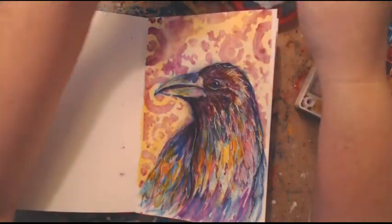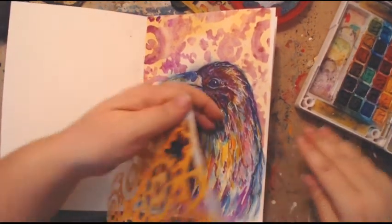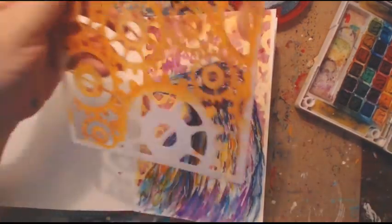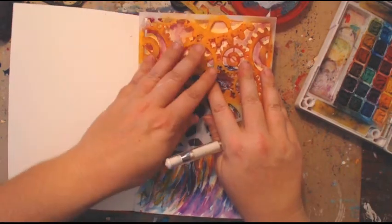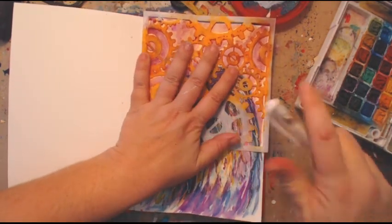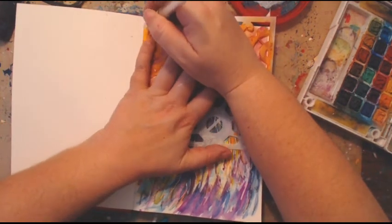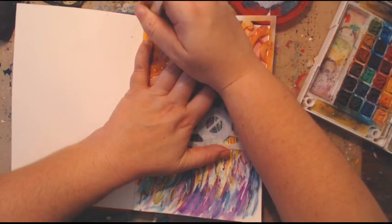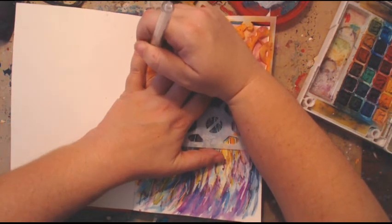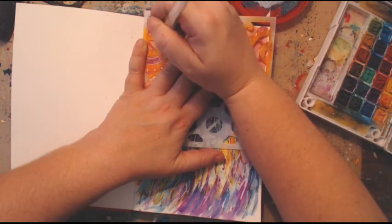I really want this to stand out, so I'm going to do something I haven't done before. Oh, there it is. I am going to actually use my gel pen to outline these colors. I'm thinking that it will work. And if it doesn't, oh well.